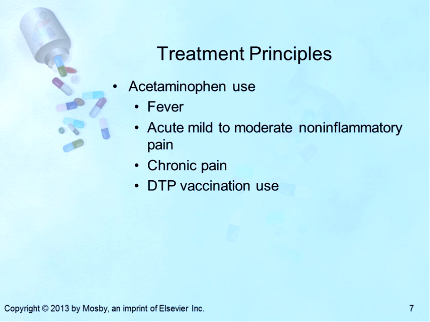When acetaminophen is given in combination products, such as acetaminophen with codeine, it's important for you to monitor the daily intake of the acetaminophen to avoid any overdosage. It's also used for DPT vaccination. A dose should be given immediately following the vaccination and every 4 to 6 hours for 48 to 72 hours. This decreases the incidence of fever and reduces injection site pain.